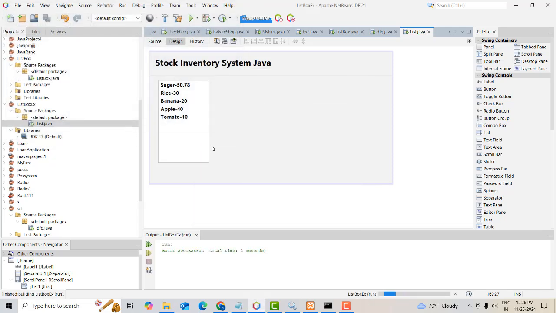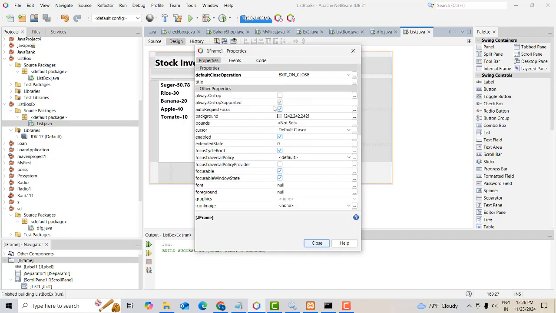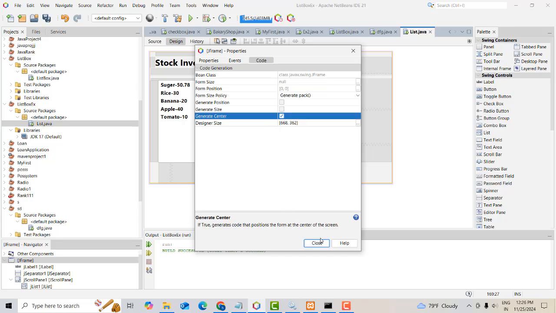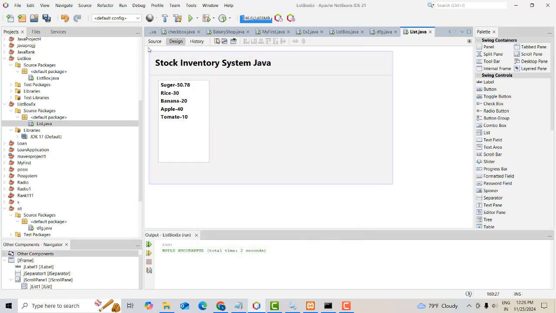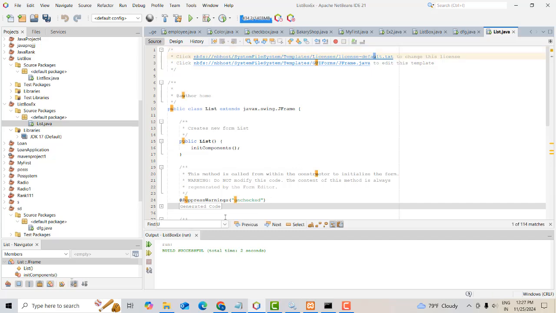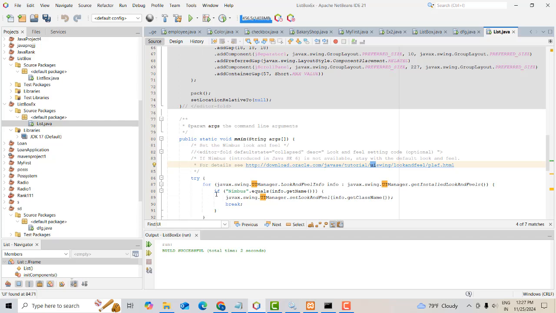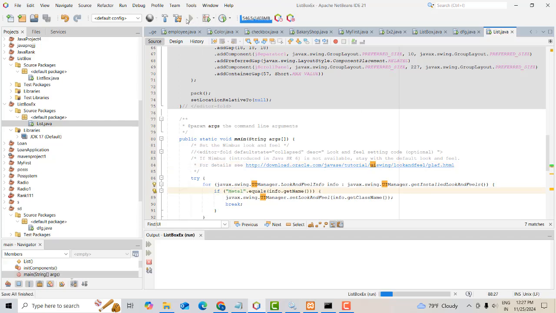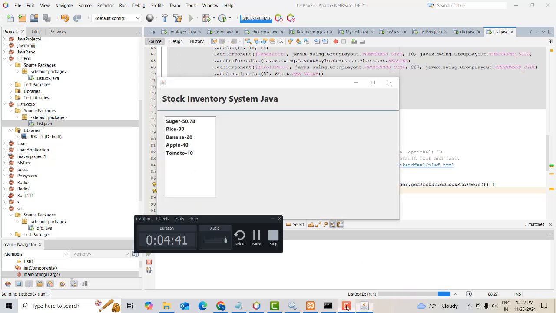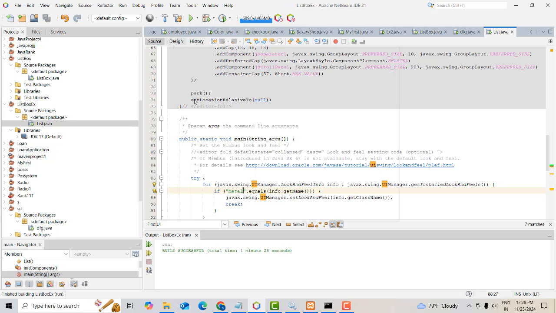This is not like this. So right click, select this one, right click properties, code, center. After that go to the source, Control F, UI, metal. Now you can see it here. Now you can stop it and close it.